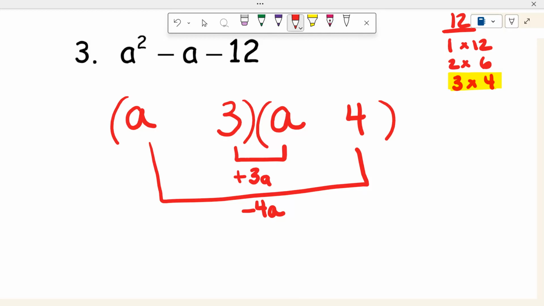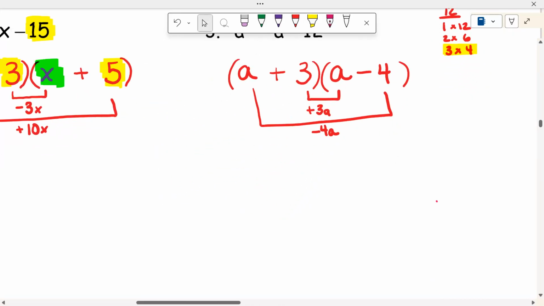So again, if you check the inside always first, that sign goes into your first bracket. And the second sign goes into your second bracket. Is that starting to make sense? So, is it important that you know your multiplication tables? Is it helpful if you know your multiplication tables? Yes. If you don't, can you still do this? Yeah, you're just doing your factors on the side, right? So you can take your calculator and break down the number.